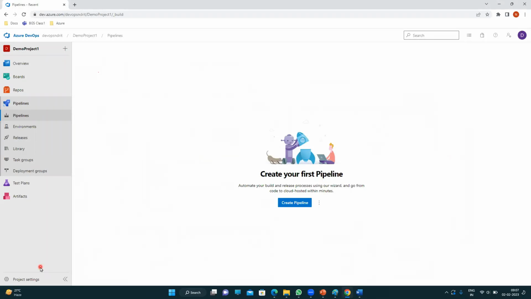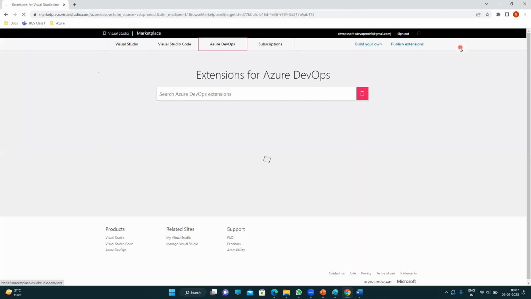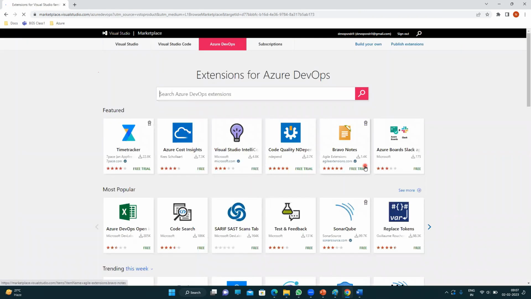To answer your question, Azure DevOps has these 5 or 6 predefined components, and these are the project settings. On top of that, you have something called the marketplace here. Let me switch over. Can you see here? This is the marketplace. If you browse this, you can integrate any individual, standalone, or proprietary tools, any third-party tools. You can integrate them here and plug them in.